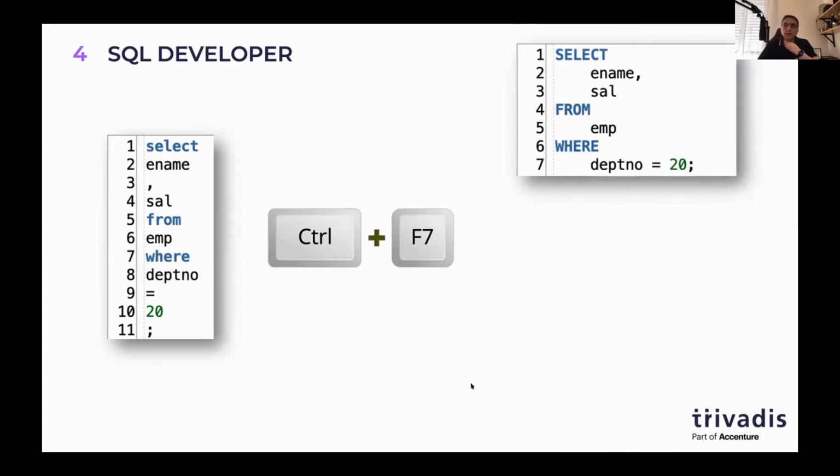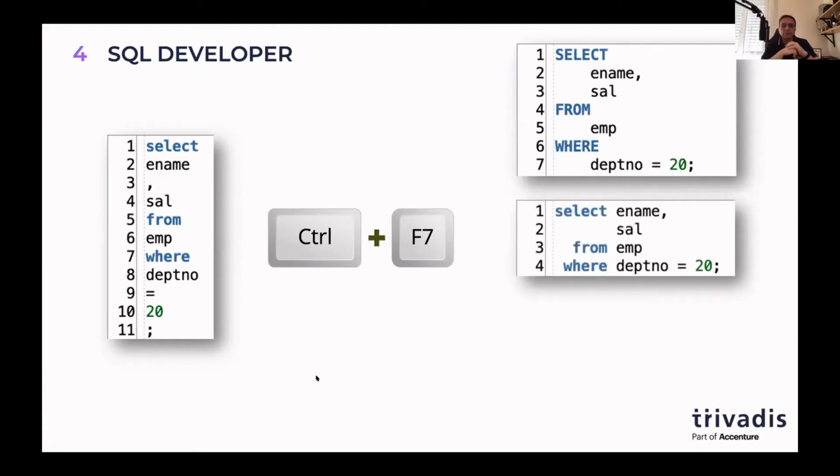If you import the Trivadis settings, which are available on GitHub for free, and then press Control F7, the result will look like this. You see the keywords are in lowercase, and there are right-aligned keywords in the select statement, stuff like that. Maybe you know the Trivadis guidelines and say, hey, in the Trivadis guidelines you recommend using leading commas, but here trailing commas are used. Well, that's something I like, and I don't like leading commas.